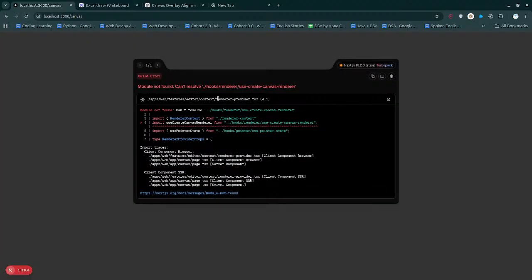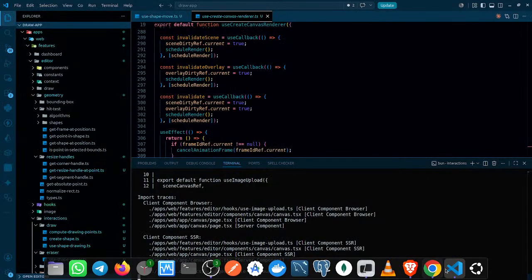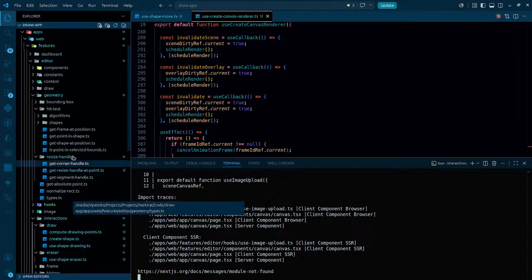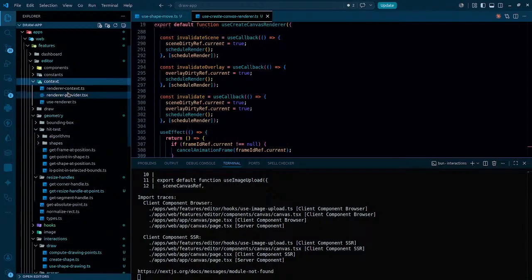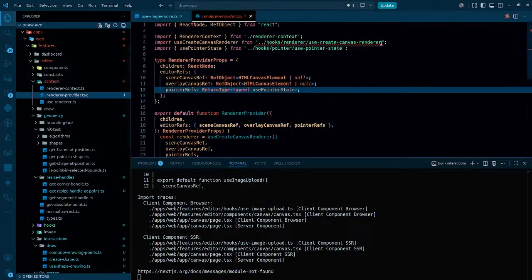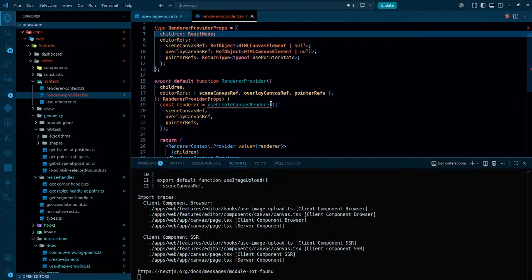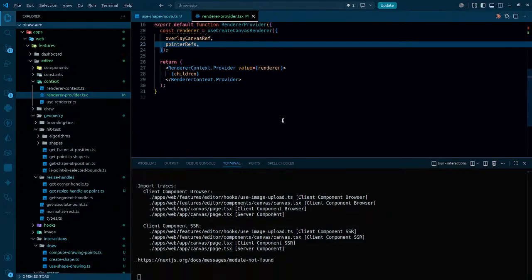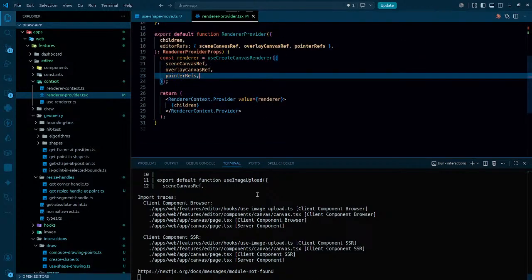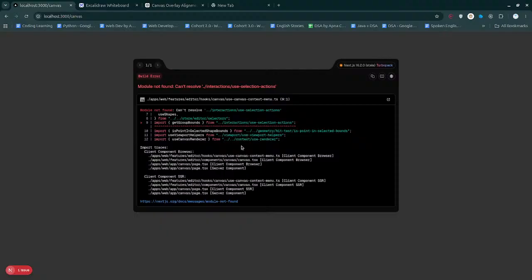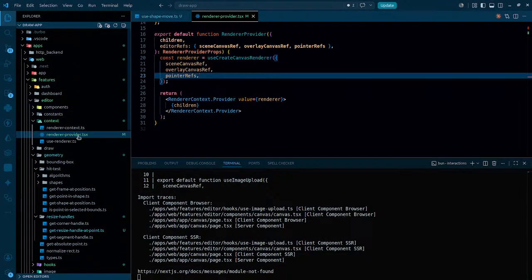First of all, we have to go to renderer provider, and here something is not okay. So if I go to context right now, context provider, use renderer, this comes from there. And then the second one is use canvas context menu. Canvas context menu, I just want to check whether having made these many changes, are there any errors or not, or we are just simply good to go.